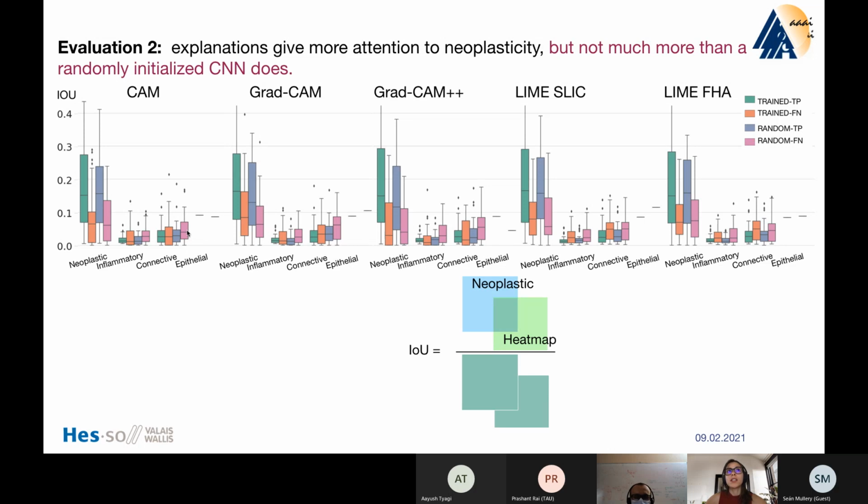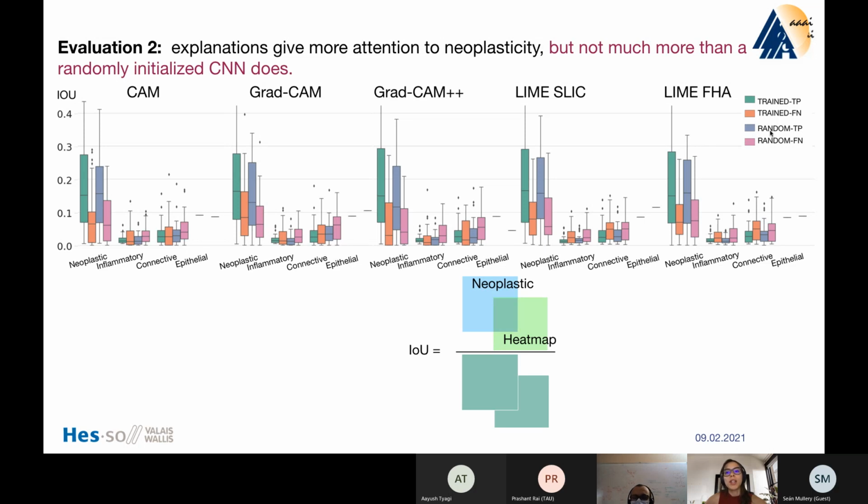Then the second thing is that you need to be very critical when you're evaluating your explainability method. Even if it's showing something that you think makes sense, you might still want to test it again to evaluate whether you're falling into a confirmation bias risk. And so we did another test.